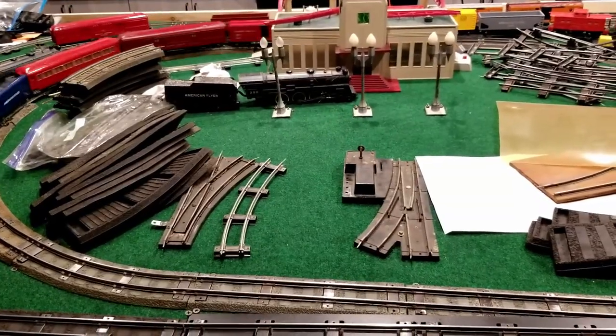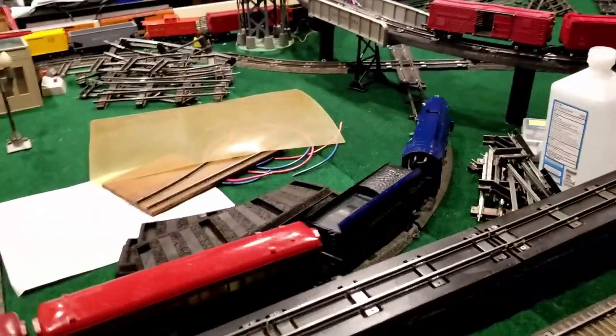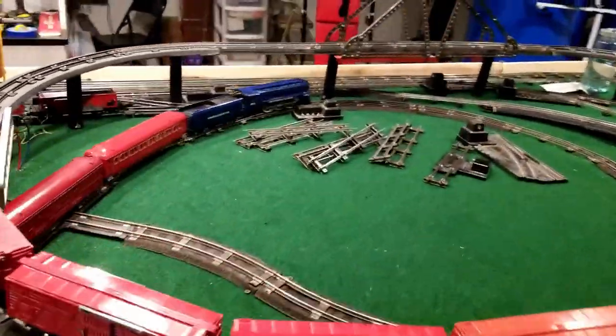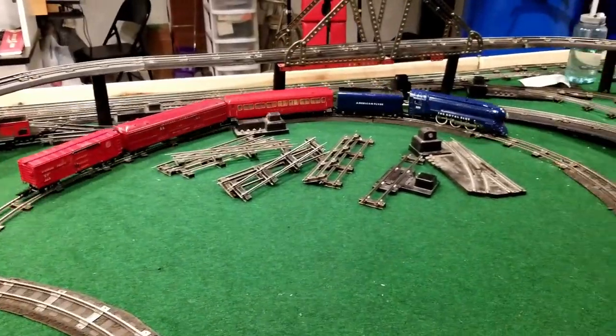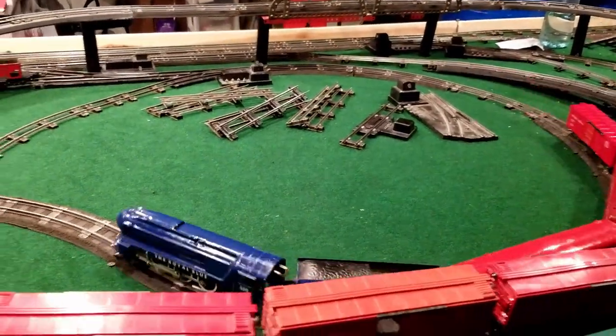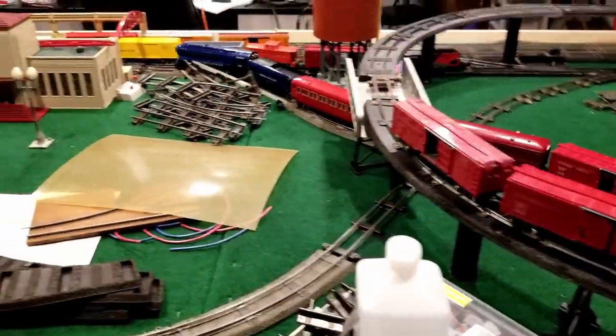I don't know if you noticed, but there was very little flickering, and I've got the 90 degree crossover there, and there's a switch, and it doesn't act like it's even there, which I'm pretty amazed. I don't have anything else that doesn't flicker when it goes through that stuff.